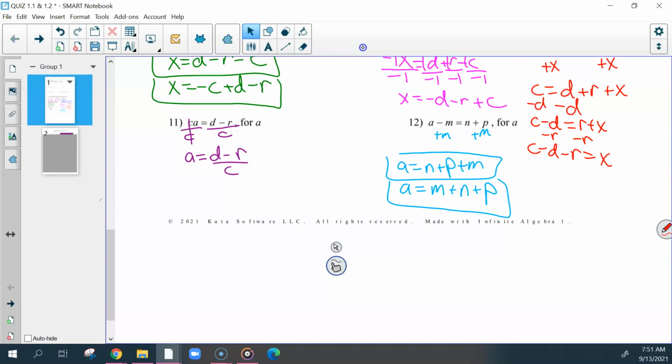For the remainder of class, if you still have that review sheet from last week, you can work through the solving literal equations part, get extra practice. You could pull out your literal equations notes, do that additional practice. If you have not done your Khan Academy that was due Friday, you could work on that for additional practice, or the Delta Math that was due way back when. Any of that you can work on for additional practice. If you have questions, I'll be around.